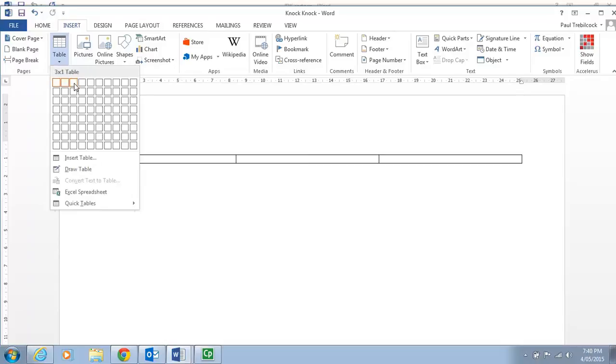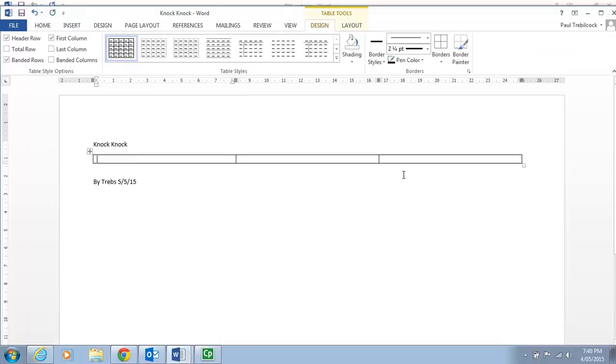We do not want more than 1 row of scenes or frames. So I will go 3 by 1. There's the size.